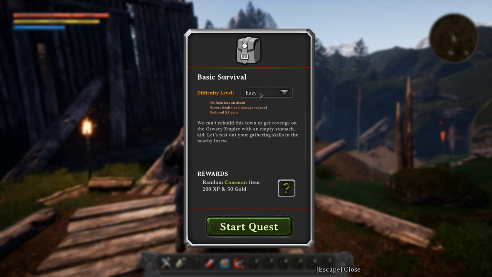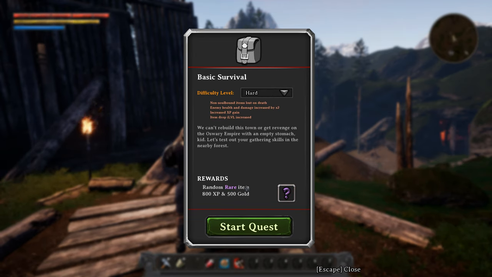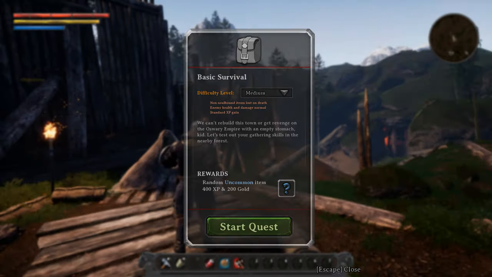So you get common item, 200 XP, 50 gold on easy. Random uncommon item, 400 XP and 200 gold. To be fair, uncommon is like, we have so many rare or epics already. Random rare item, 800 XP, 500 gold. Enemy health and damage increased by x2, increased XP gain, item drop, item level increased. Okay, well I probably would play on normal. Or medium.